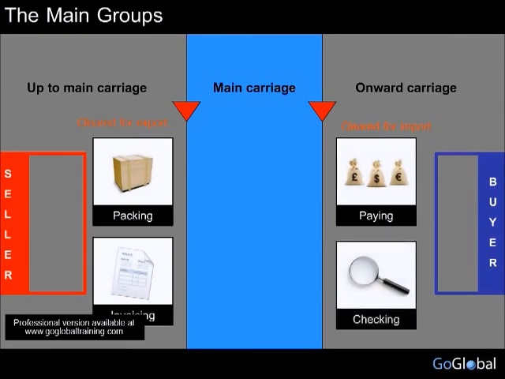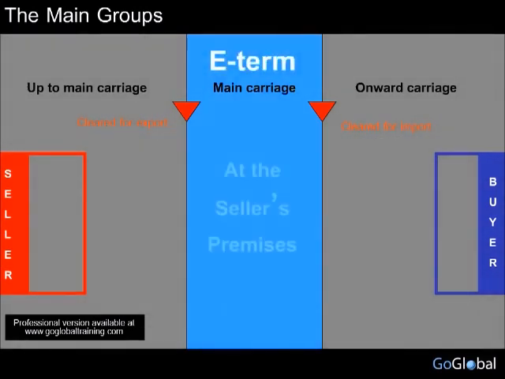So, the simplest way to understand and remember incoterms is to group them by the thing that distinguishes one from the other, the specific delivery point. In other words, the point at which responsibility for the goods passes from the seller to the buyer. Incoterms identifies a number of potential delivery points and provides different terms for each. The term with the least responsibility for the buyer is the E term, EXW. Delivery is at the seller's premises.